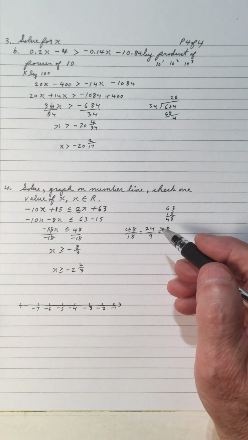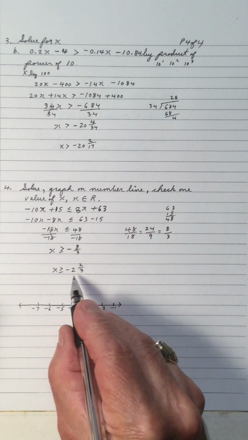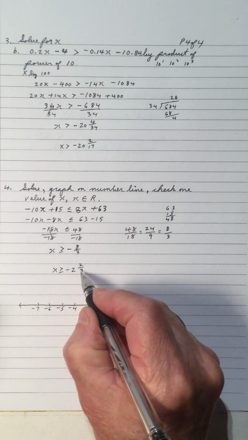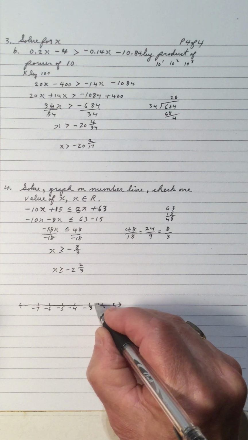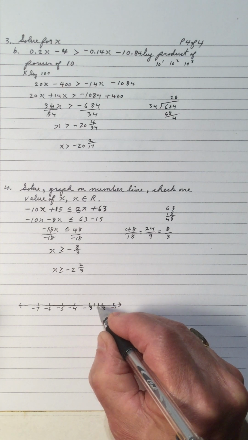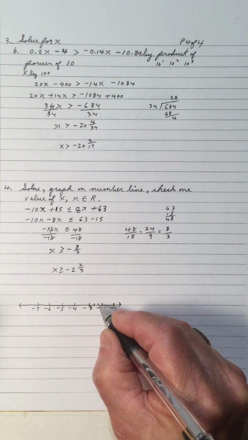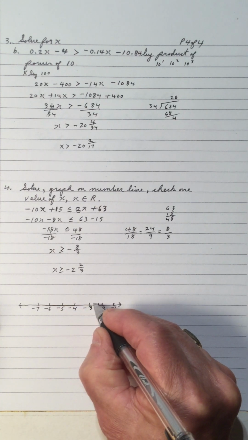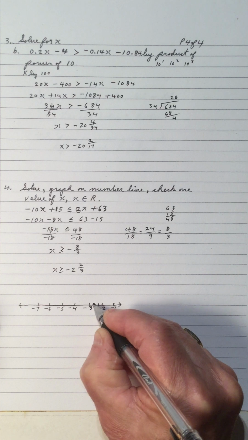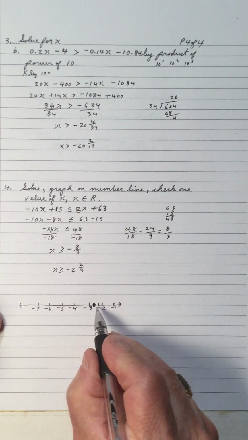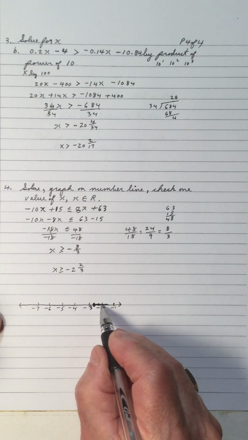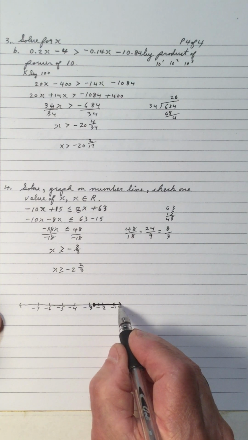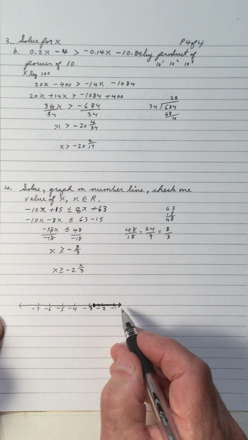Now we have to graph that on a number line. So negative 2 and 2/3. There's a negative 2 here. There's a negative 3. So that means it's divided into 3 parts. So let's do one part there. So this is the negative 2. That's 1/3, 2/3, and a whole. So negative 2 and 2/3 is right here. Because that's an equal to, this point right here is solid. And we're going greater than because it's real numbers, we shade it in. So there it is. All the numbers to the right of negative 2 2/3.